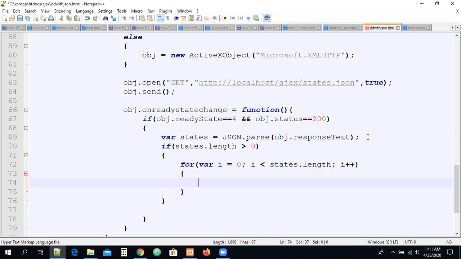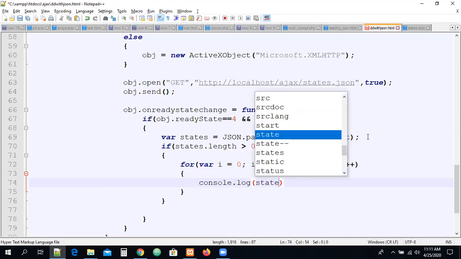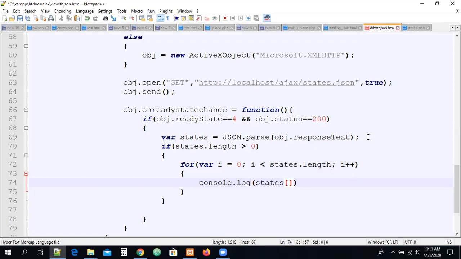So we will get all the states. Console.log states of i, so now you will get the individual state.